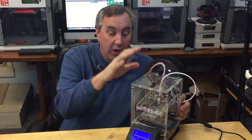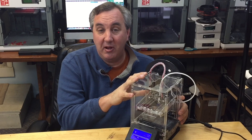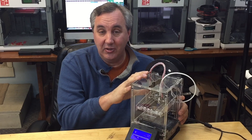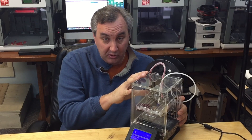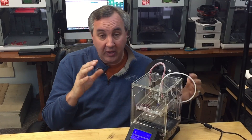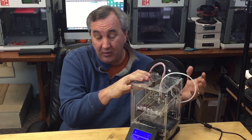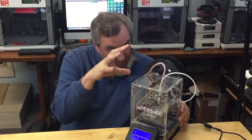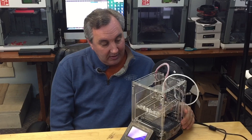A lot of questions are about where to get a Fabricator Mini. Unfortunately, I got mine at hobbyking.com and they're not selling them anymore. It looks like this printer, even though it just came out in July, is already going to be discontinued. It's based on the Tiny Boy open source printer, and that group has now come out with the Tiny Boy 2 and is doing an Indiegogo campaign. The Fabricator Mini is gone — $192 was the best $192 3D printer I ever bought, but unfortunately you can't get it anymore.